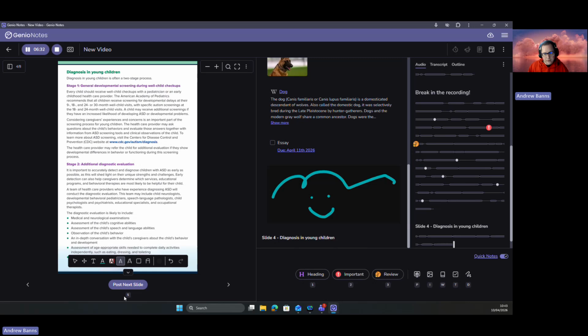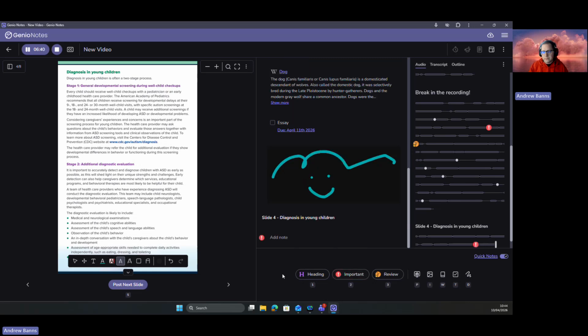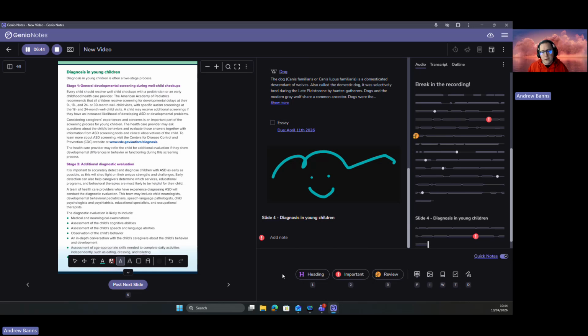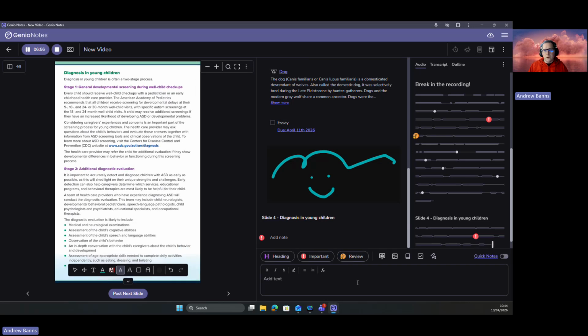So you can press S for next slide, you can press 1 for heading, 2 for important, 3 for review, etc. So at any point, I can just press number 2 on my keyboard, for example, and it will set that important marker in for me without me having to type any notes about it. So I can really focus on what's happening in the lecture, the meeting, whatever it is, but still add markers to my recording. I'm going to pop that back on for now. Okay, so I'm just going to stop the recording at that point for now.